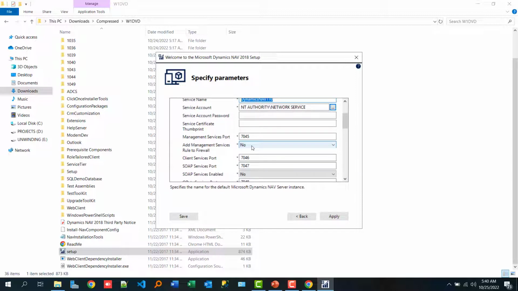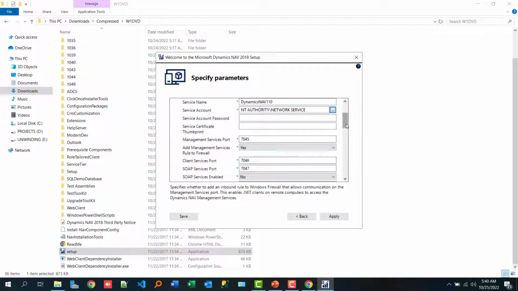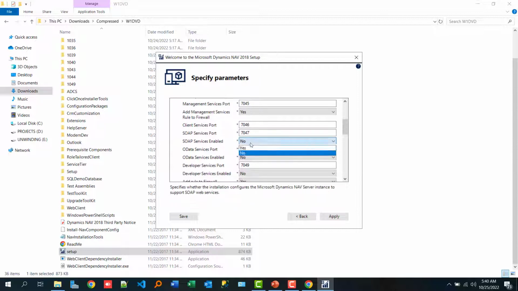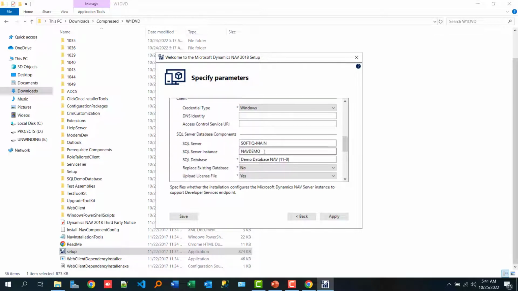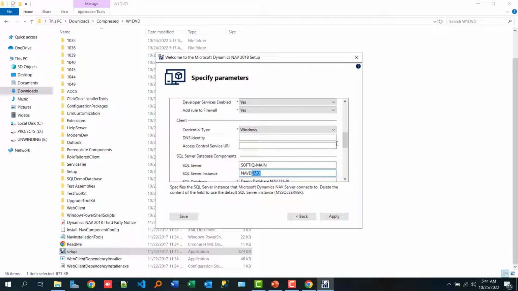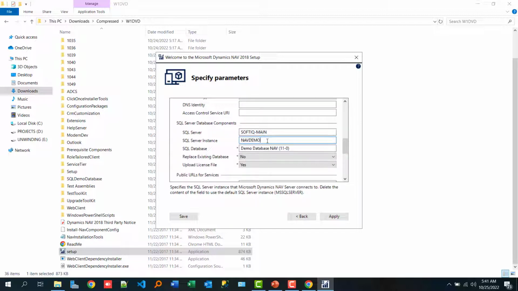And then we are going to choose the installation of the firewall rule, the SOAP services, the OData services, and the developer services. In terms of the SQL installation, we want to use our already installed Enterprise version. If there is an existing demo database, we want to replace it.